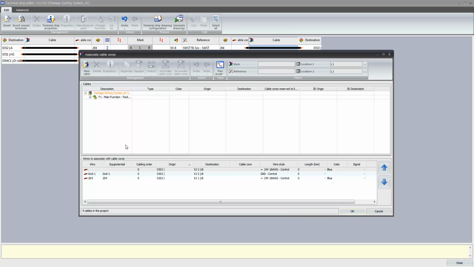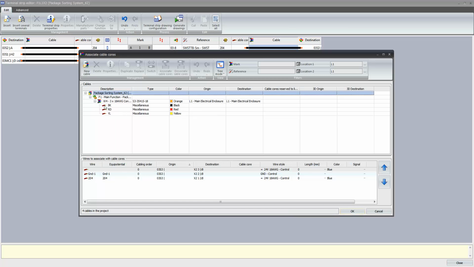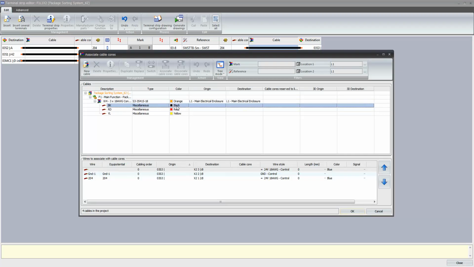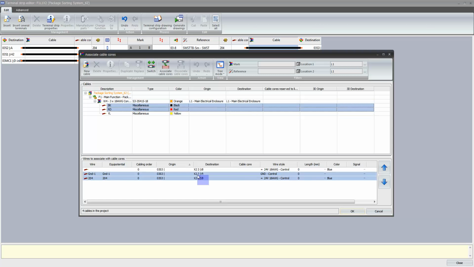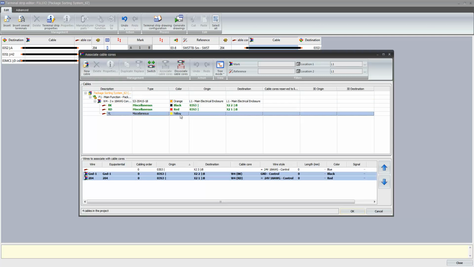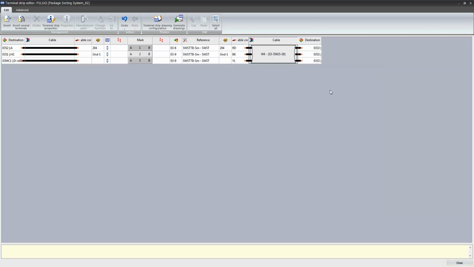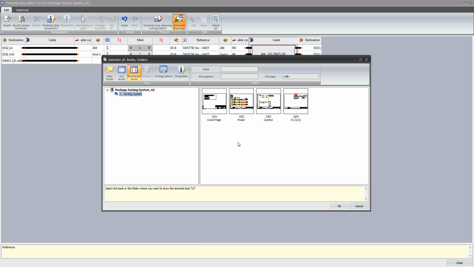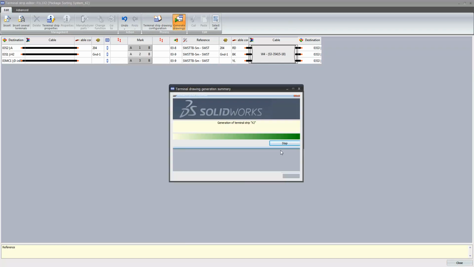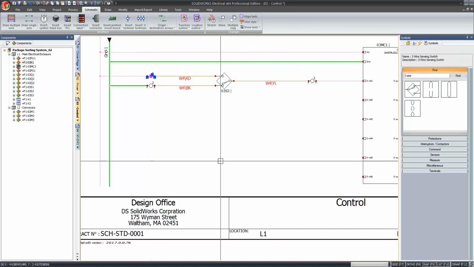Okay, let's try that again. Associate cable cores. All right, we've got the wire, got the cable in here. So we have black and red. That's ground and power. Pick those 2. Yellow is going to be my output, so that's the one that's going to terminal 3. So we associate that. So red is our power, ground goes to black, and this third one is our output. So that's yellow. Okay, so we're ready for that, and we'll generate the drawing, hit OK.